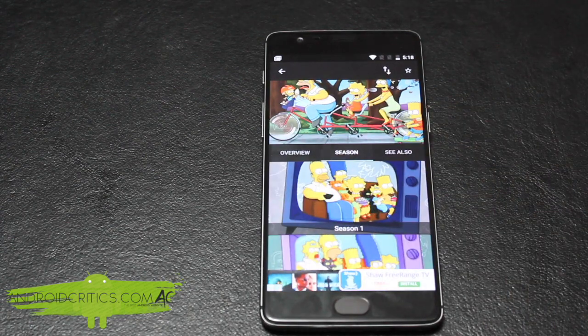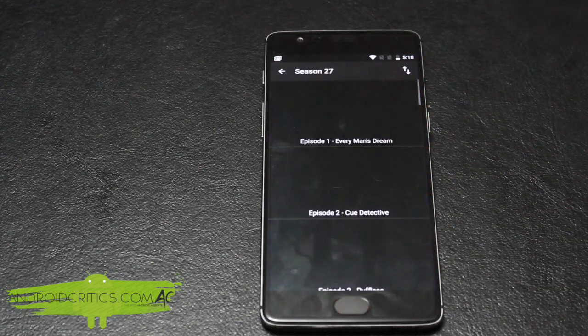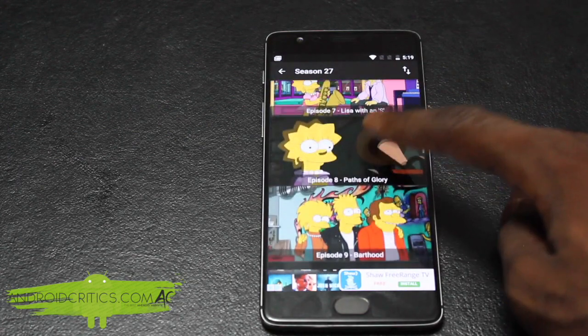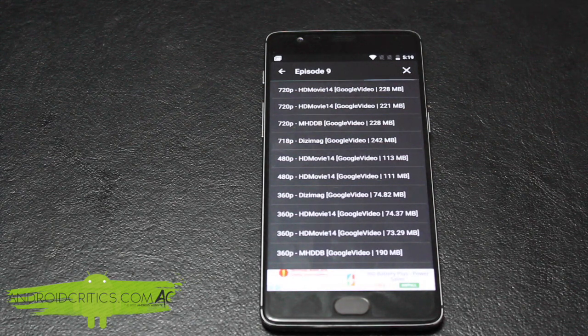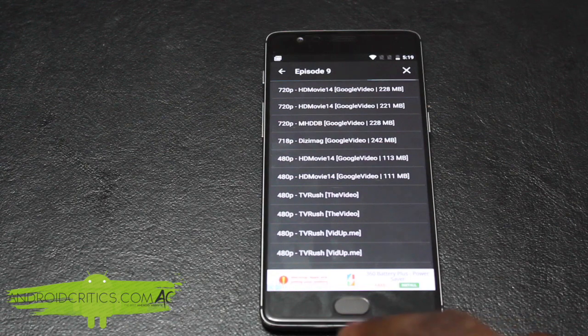see that you have the season right here, so you can take a look at all the seasons, and they have every single season on this app. And you can take a look at all the episodes, so you have all of them right here. So it's all recent, and it works very well, and it's very relevant. So you have them all in HD as well, so 720p, 480p, and 360p, so you can choose. So it works very well in that way, and you can easily tap on one of them and choose any one of the streams, and it will actually work.